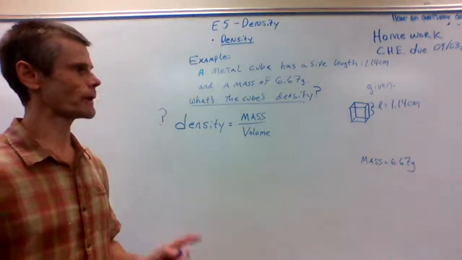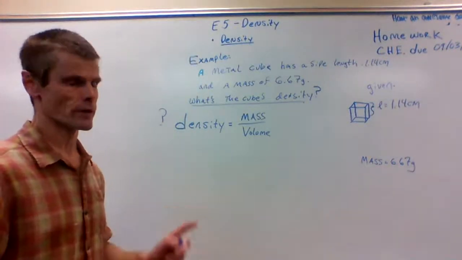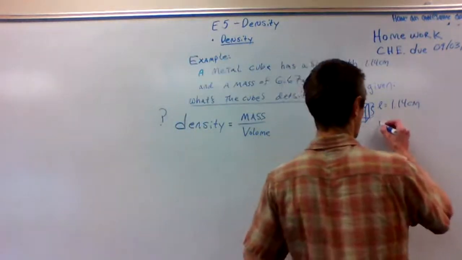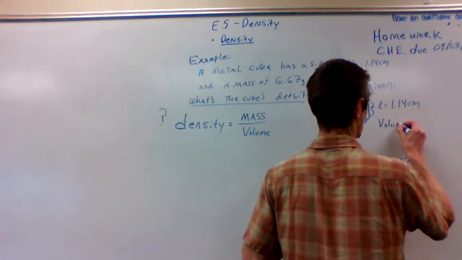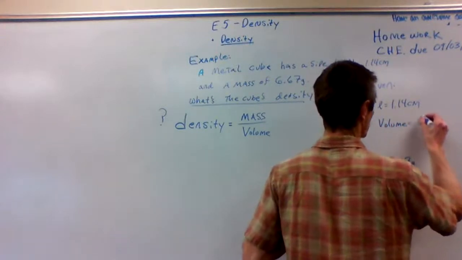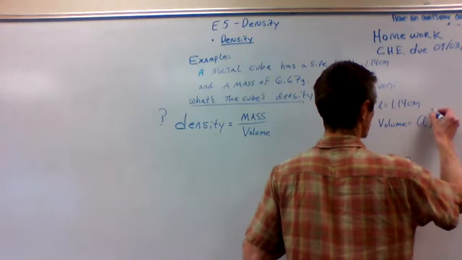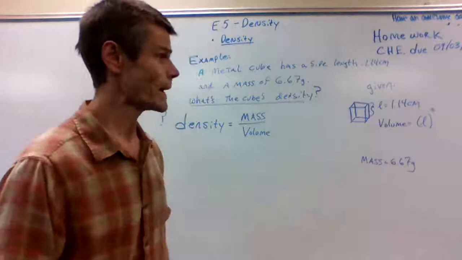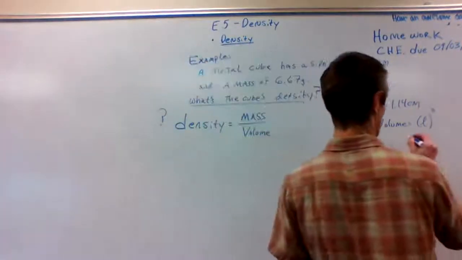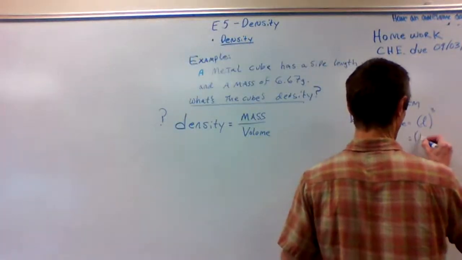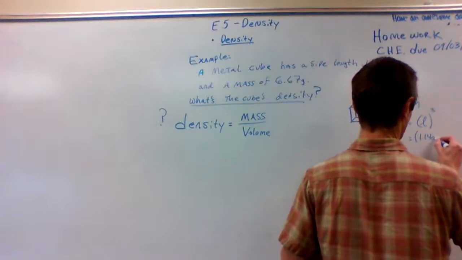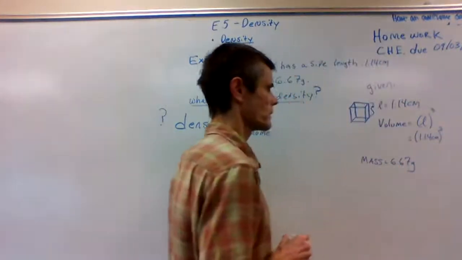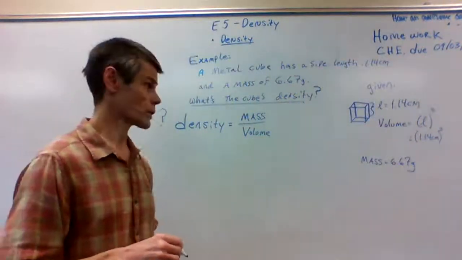Now, remember what I said about a cube. I think we did this on our first day. The volume of a cube is defined as its length times length times length, or the length raised to the third power. So all we need to do is raise 1.14 centimeters to the third power, and that'll tell us the volume of the cube.